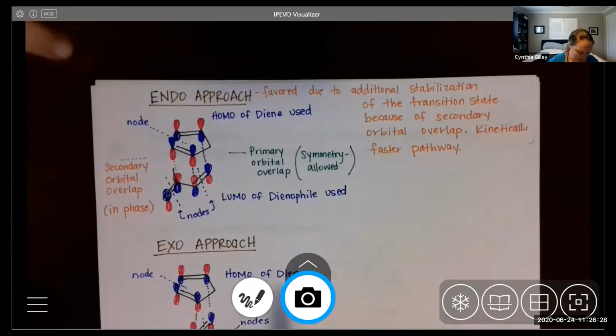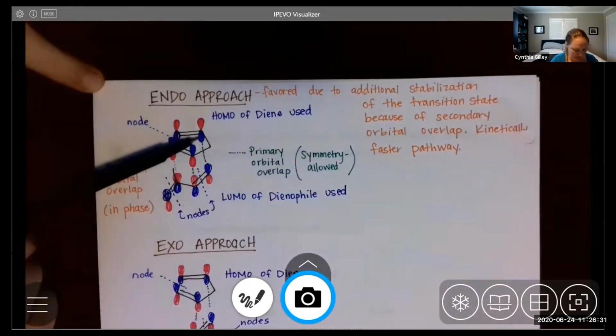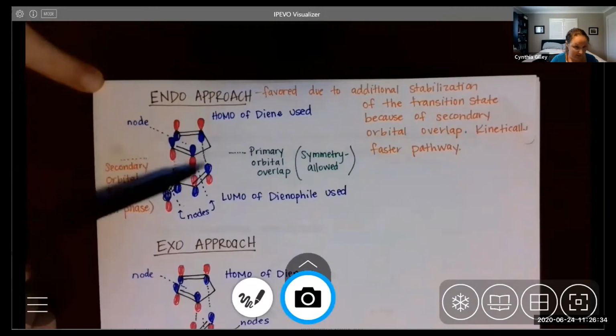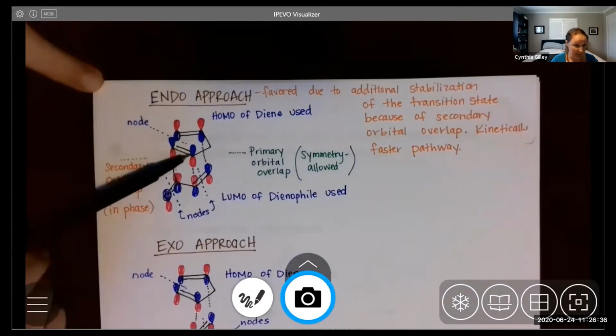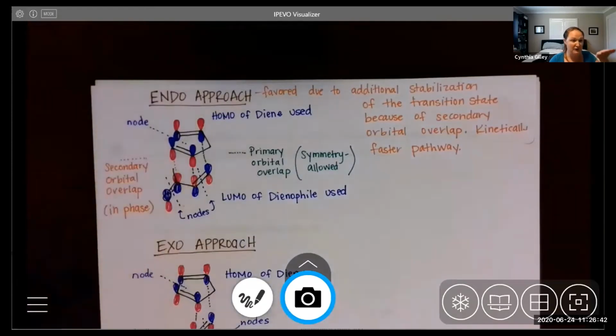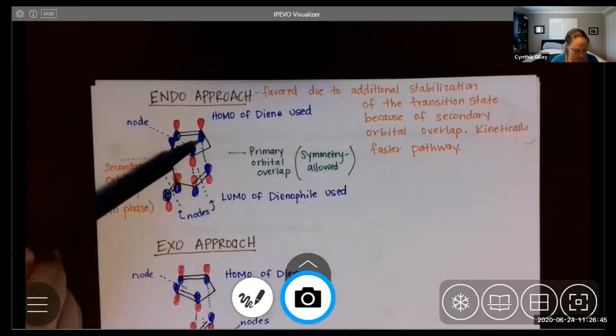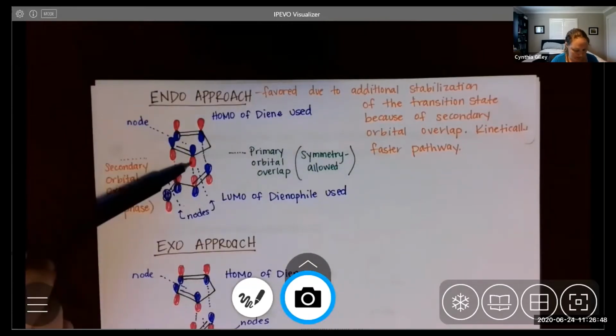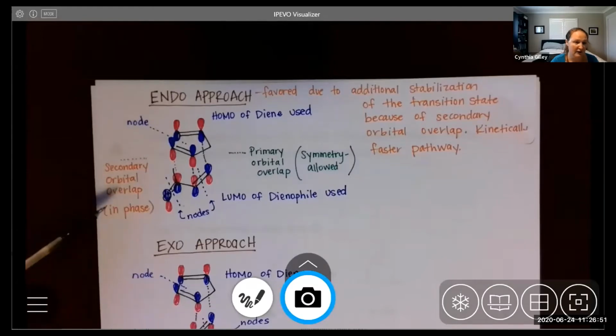So what we have here is we're going to be forming 2 new sigma bonds between this carbon and also this carbon, the two new sigma bonds. So you can see that as they approach, top to bottom, this blue lobe will overlap with that blue lobe. This pink lobe will overlap with that pink lobe. Okay, and they're going to start to form a sigma bond. Right now it's p orbital overlap, and it's going to change to sp3 hybridized orbitals and a sigma bond. So it undergoes an orbital change as it forms a new bond.